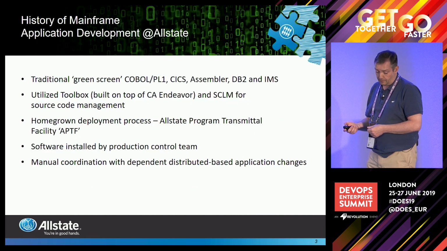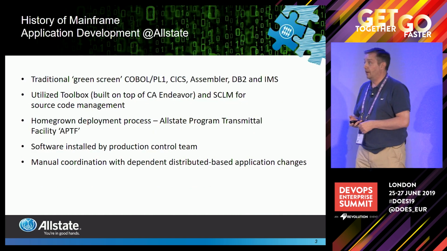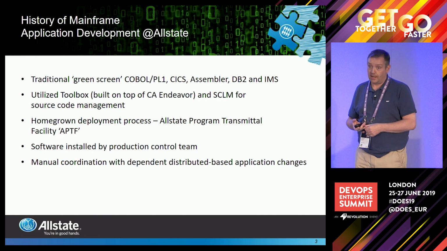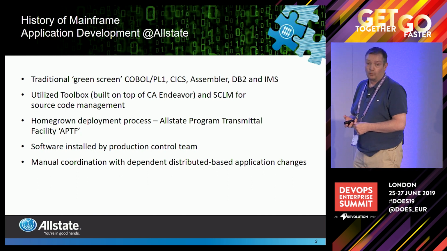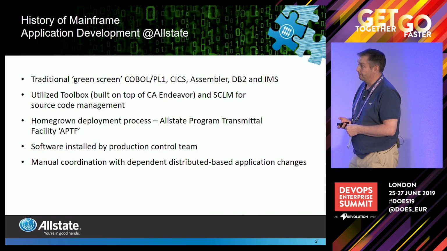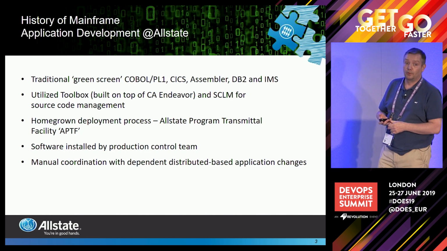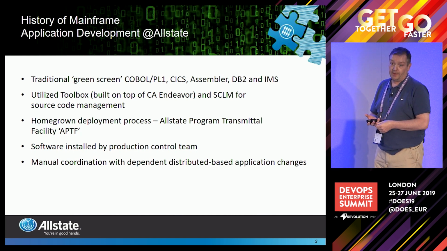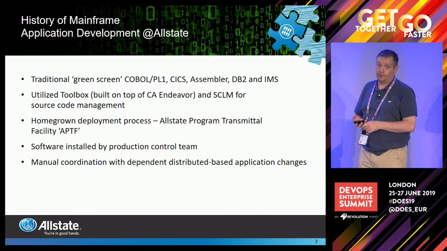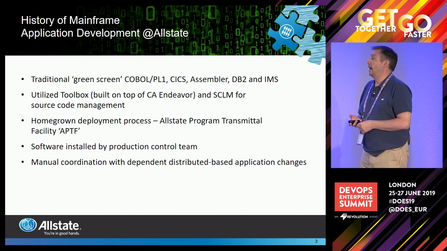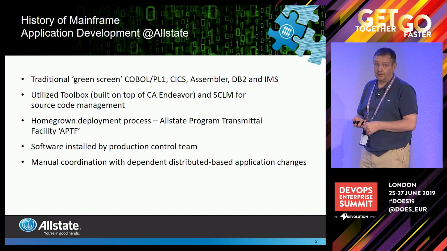So we're very much at Allstate a large IBM mainframe shop, with a long distinguished history running on the mainframe platform. Up until recently, we were very much traditional, using green screen, just industry standard. But 2-3 years ago, SLM, which was our source code management product, was coming to the end of life. It was very much we needed to get off it and get onto something newer, something better. And along the way, we discovered DevOps. So part of my message today is to show how you can do DevOps on mainframe.